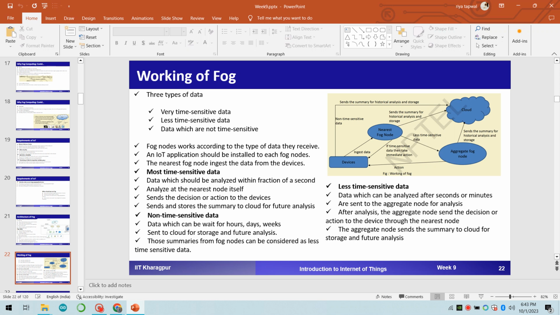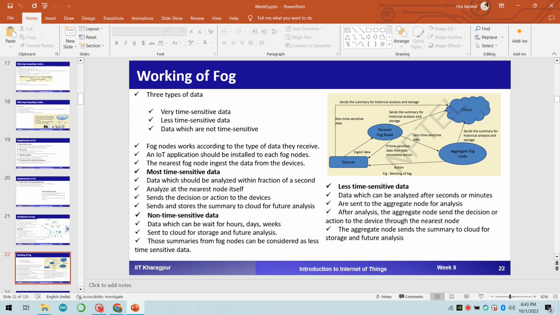An IoT application should be installed on each fog node. The nearest fog node ingests the data from the devices. If the data is most time sensitive, then the fog node closest to the IoT device is going to process that data and send the response back to the IoT device.